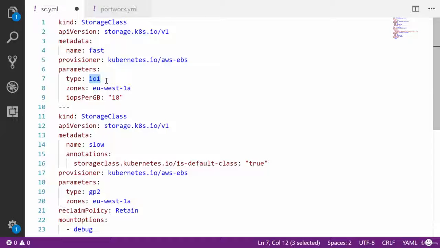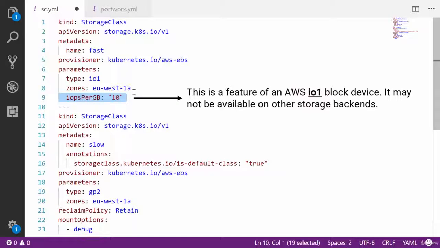Now, don't worry if you don't know what that is. It's just the AWS API name for their fast SSD storage. I think its friendly name is Provisioned IOPS if you know your AWS. But you don't need to know your AWS. The point is, this is telling the storage backend something about the type of storage the SC will provision. We can tell it which AWS zones to provision from, and we're telling it in this example how many IOPS we want per gigabyte. So a 10 gig volume would be 100 IOPS, a 20 gig volume 200 IOPS, you get the picture. But again, the detail is not important.